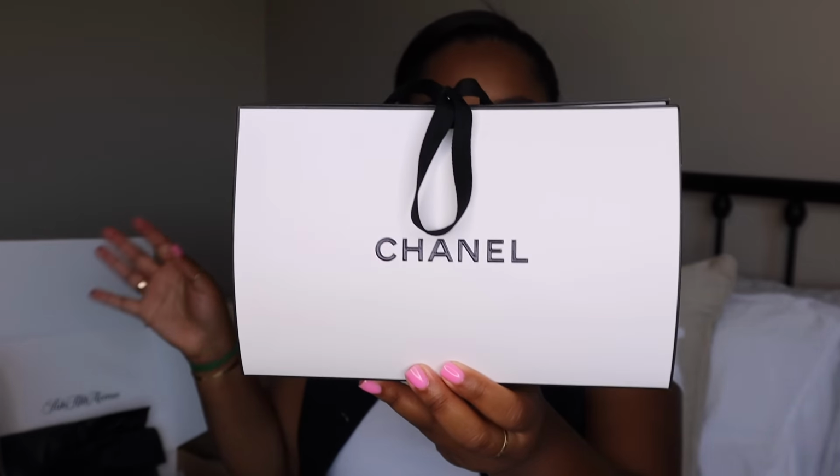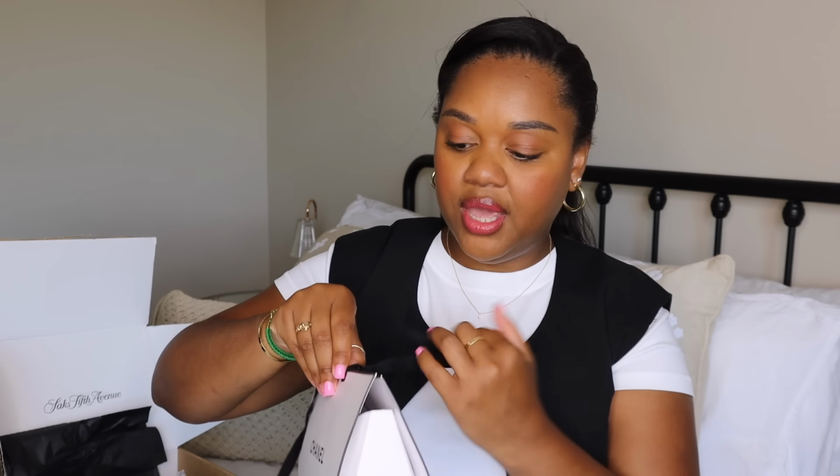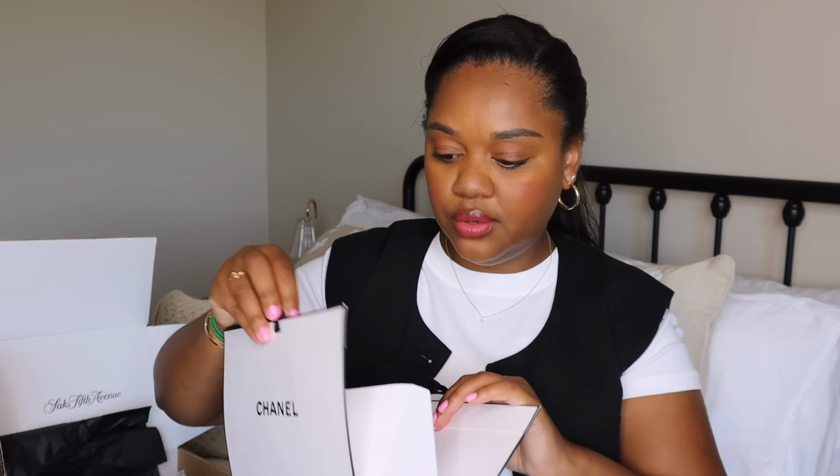And then lastly, I'll go through this really fast. I got this at Chanel, like I said, I don't open it because I want to open it for the video. I got this the day I was going to Mexico. That was end of May, and now we're at the beginning of June. But some new products from Chanel as well. This is, let's see, what is all this stuff?